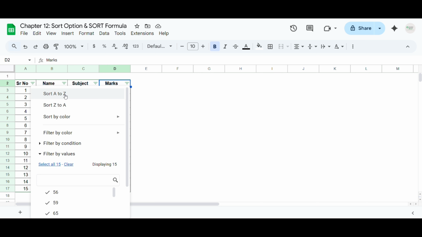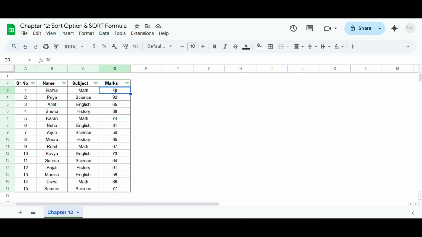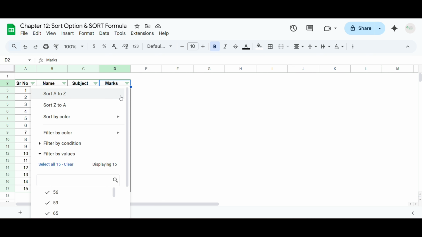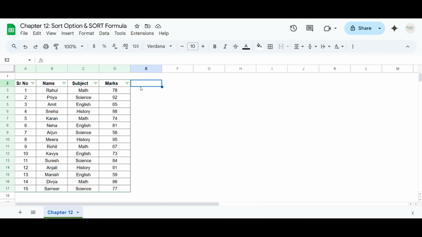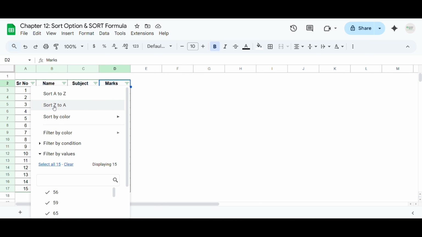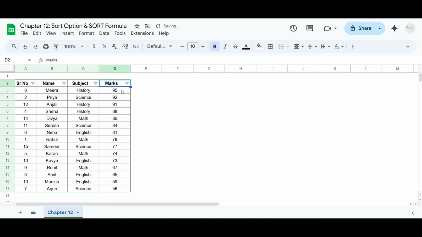Sort A to Z means sort these marks from low to high value, or Z to A, high to low value. Let's try once. Z to A sort, so the highest number will be above, lowest will be below.